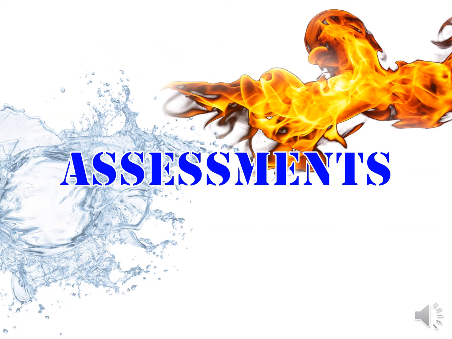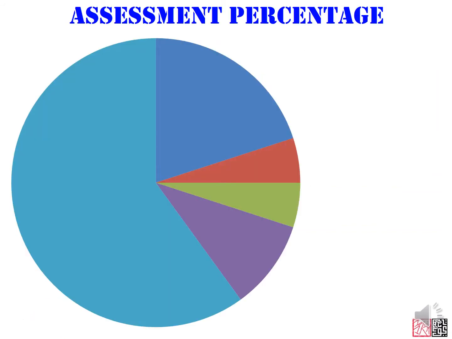Okay, so now in terms of assessment. In Thermodynamic 2, you have one final exam, which will have 60% of the assessment. We have one midterm test, which involves 20% of the assessment. Quiz, normally we will have 6 quizzes, which means one quiz for each chapter, and this will give you 5%.